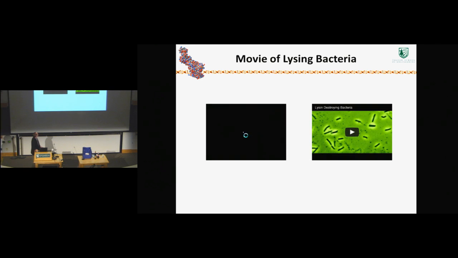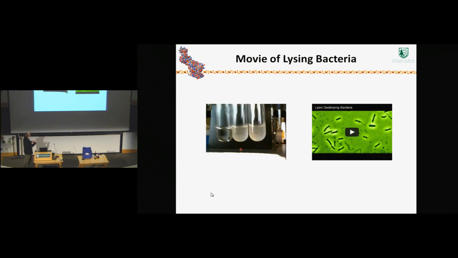So in this video over on the left-hand side, what I've got are a couple of bacterial suspensions. So I've got bacteria in solution in the same concentration in these two tubes and a clear buffer solution here. What I'm going to do is inject a little bit of human lysozyme into this bacterial suspension, mix that up, and you're going to see that as the enzyme starts attacking those cell walls, it's disintegrating those cells, and you'll see this solution start to go progressively more clear. You can already tell the difference right there.